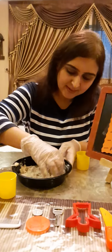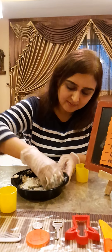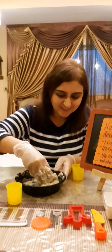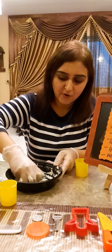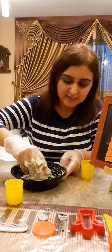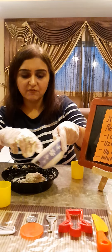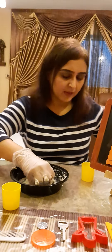Let's see how we get the consistency of this. It's going to be really sticky, but because I'm wearing my gloves I cannot feel that it's sticky. It's fun to do and it's very good for your fine motor skills. If you feel it's very sticky, I have some extra flour — just add some flour and then knead it, and then it will not be sticky anymore.